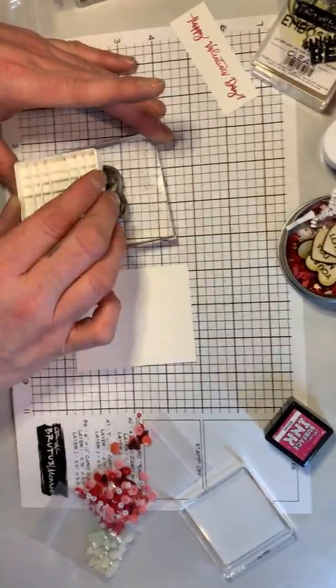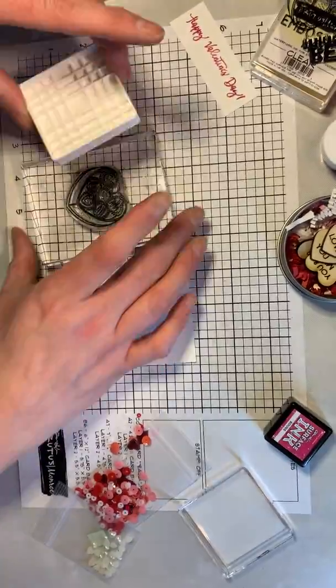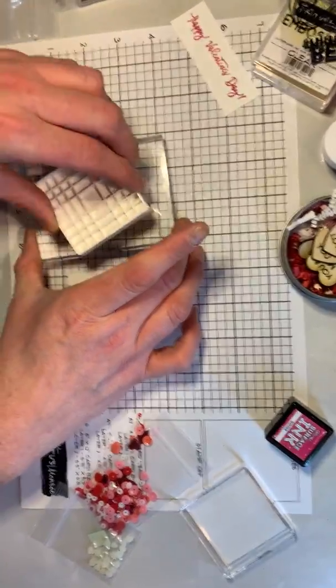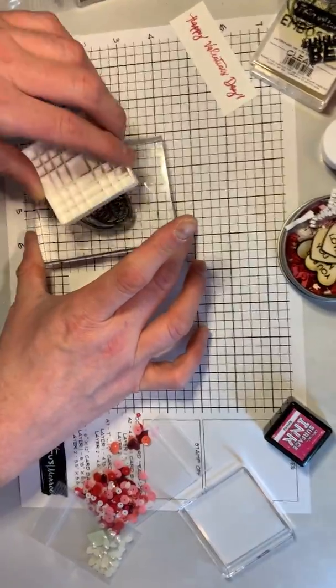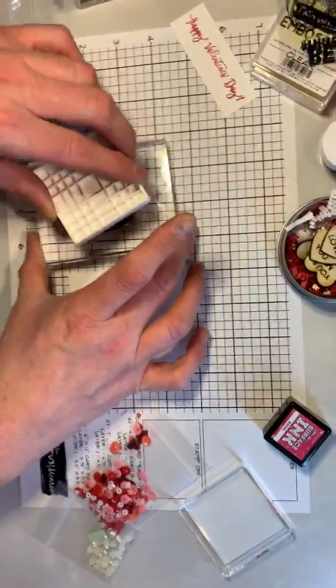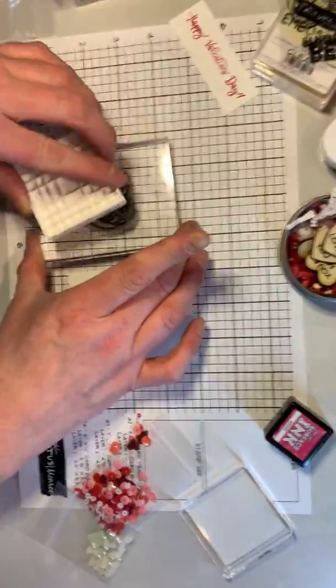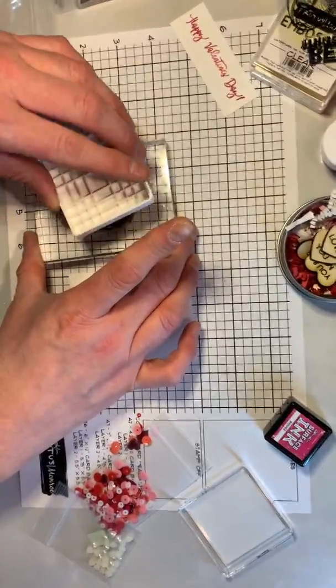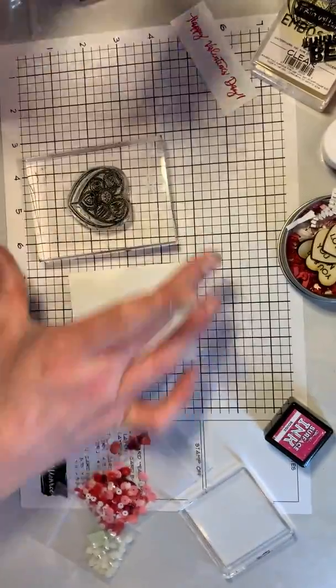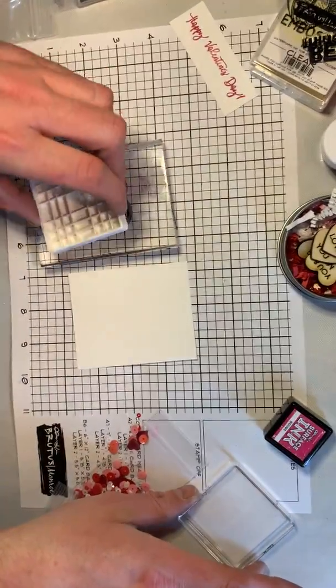So on another note, I love Valentine's Day. I mean, I love it because of the red and the pink and all that and the glitter, but I really like some of the candy that comes out of Valentine's Day. It's like second to Halloween, really. Halloween's obviously such a fun holiday, but Valentine's Day has some really good stuff sometimes.